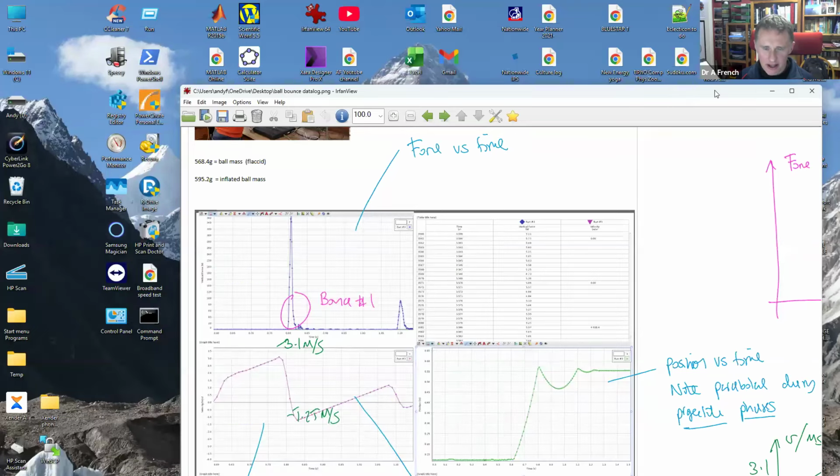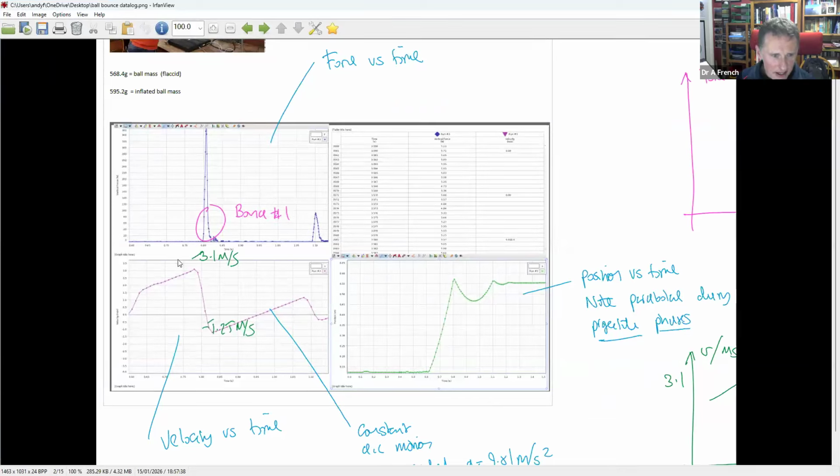There we go. Apologies for some very bad handwriting here. So I hope you can sort of see this, but it's about 569 grams, something like that. I'm sure you probably can't see the annotation here, but this is velocity versus time. Sorry, that's vertical force versus time in the top graph. There we go, force versus time. And what you see is a sharp impulse with a little bit of ringing afterwards. In that time, the velocity-time graph increases and then rapidly decreases to a negative.